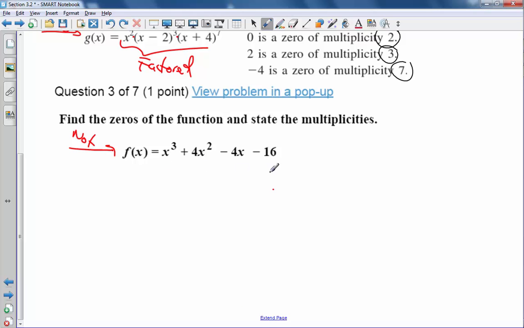Usually, once you're given a string of numbers or expressions, you look for something common in all 4. There are 4 different personalities here. Do you think something can be common in these 4 individuals? Anything common in all 4? Maybe there is. This one has x, this one has x, this one has x. Unfortunately, the last one doesn't have one. I wish there was an x here. It doesn't. So this one is a deal breaker.